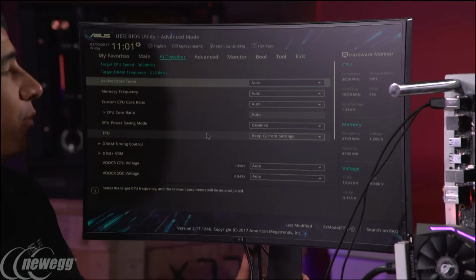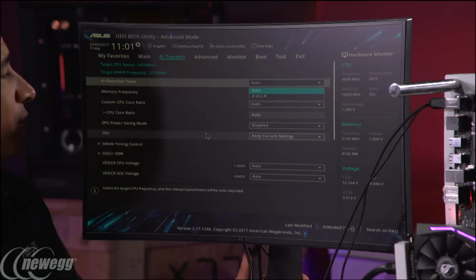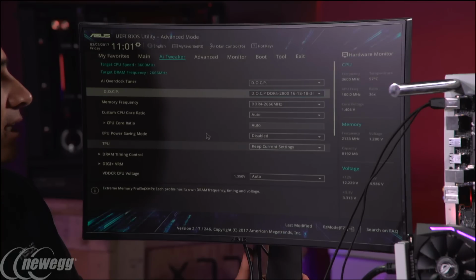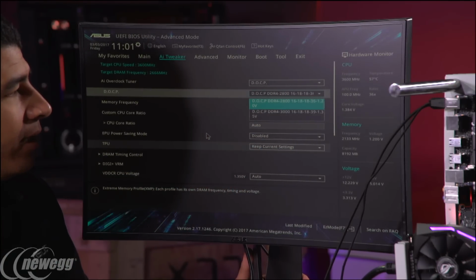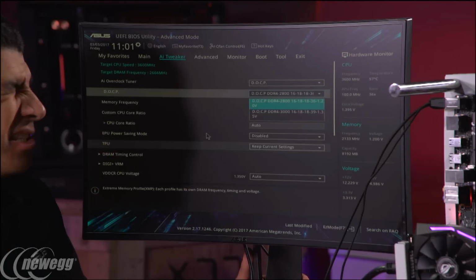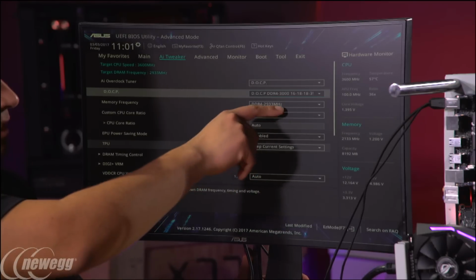Correct, yep. So we're going to go into AI Tweaker, then Overclock Tuner, and we're going to pick DOCP. Once we pick DOCP, you're going to see that it will show you the two profiles. I was correct, there are two: a 3000 and a 2800 profile. We could pick either one, it doesn't really matter. Based on the divider support, it's going to do 2933 or something like that. Yeah, that's correct. So, 2933.